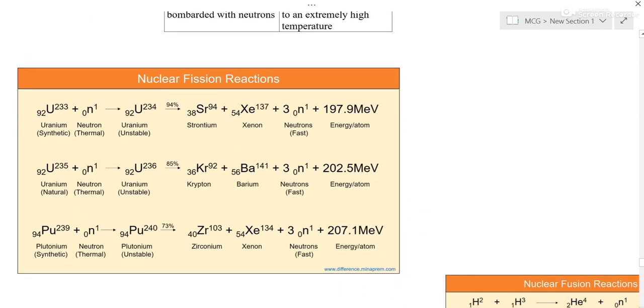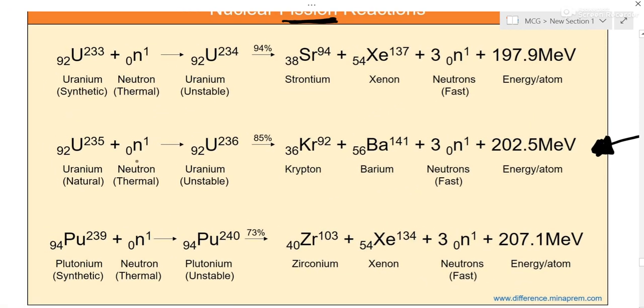You can learn any example. Generally we learn this one for fission. Learn this equation: Uranium 92-235, that everyone knows, plus a slow moving neutron. Then the fissile state, which you need not write. So don't write this; directly you can write krypton and barium with charge and mass. You have to remember charge and mass, and 3 neutrons are released, which are fast, and this much energy.